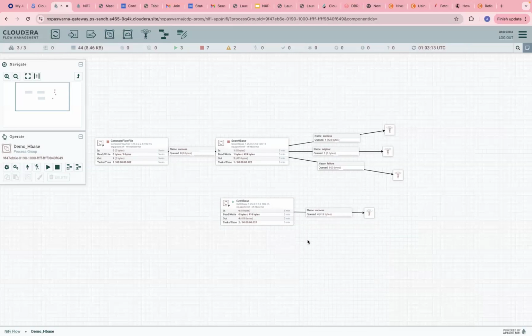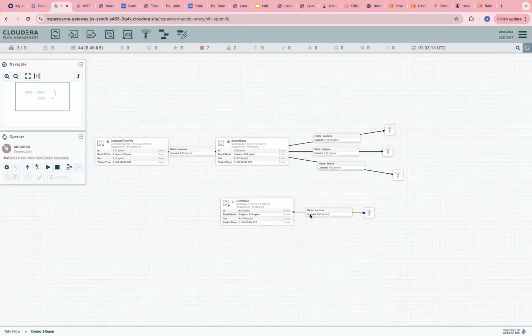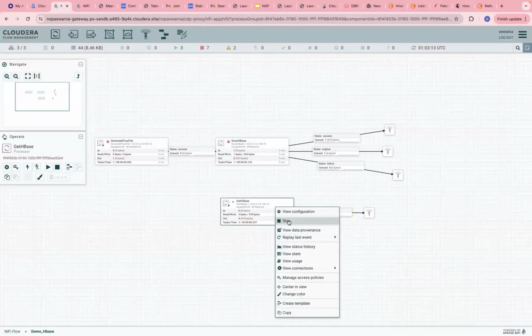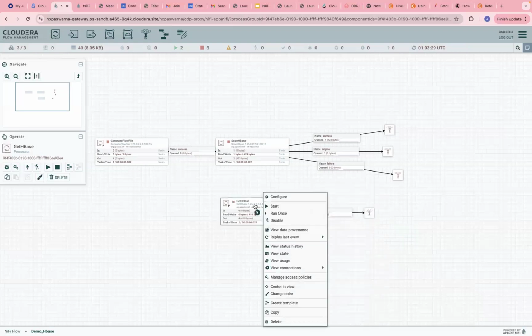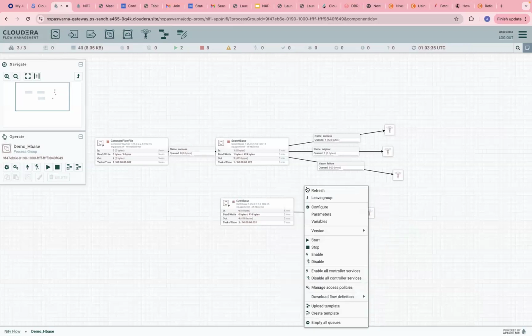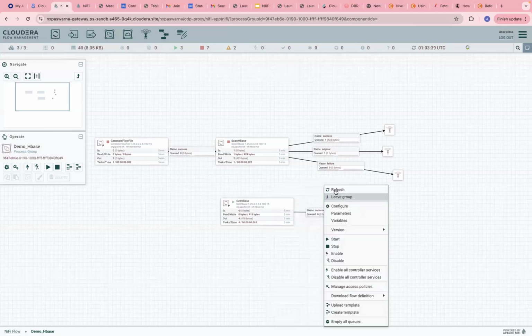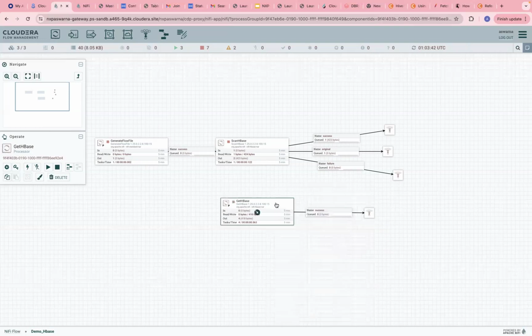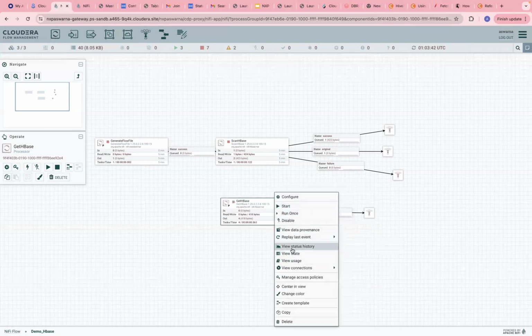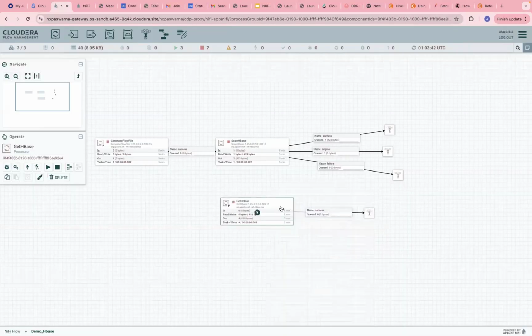If you want to go back to an empty queue, retrieve back to a point, then we can go back like this. So stop this, refresh, and then you can start, run once, whatever it is. We have two records, we will be having, refresh. If you see here, since the state is not cleared, it is not pulling any records. The reason for this is if you click on view state, I didn't clear it. Now I can clear state, and then if I run once, it will pull two records.